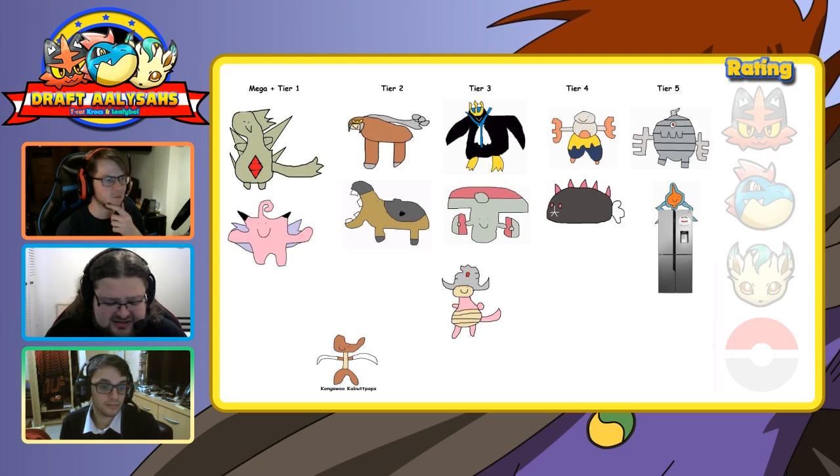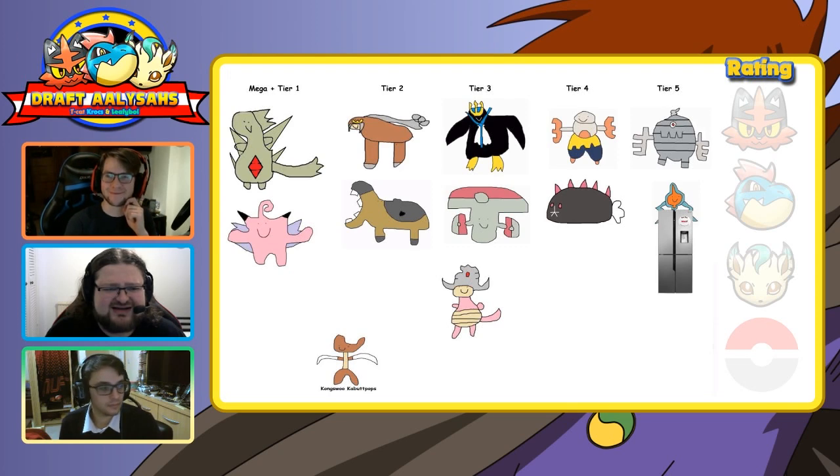I want to talk about the weird mini sandstorm core he's got. He's got 2 sandstream setters, and I assume this is just for residual chip damage to go along with toxic and stuff.